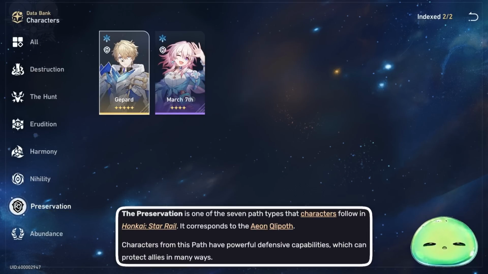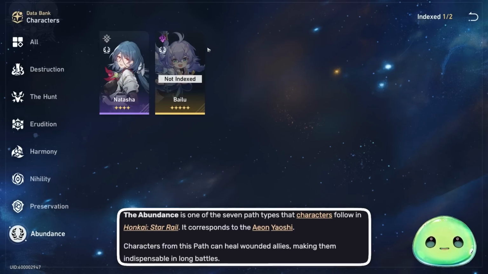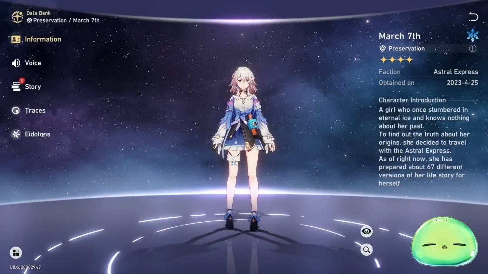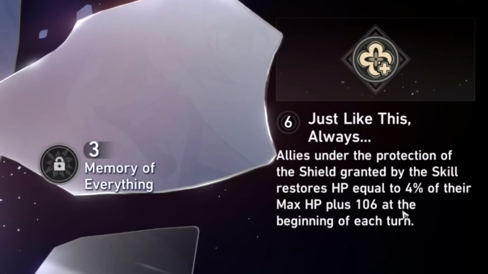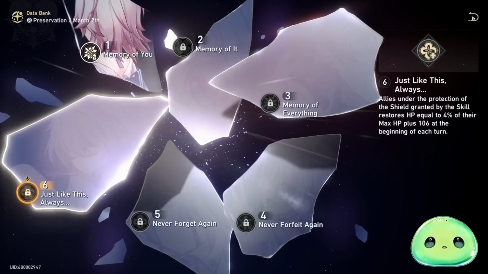Preservation are your tanks in Honkai Star Rail. So if you are wondering who your tank characters are, March 7th is a tank character as well as Fire main character. And Abundance is, of course, your healers in the game. Unfortunately, you only get 2 at the moment, and one of them is a 5-star, so you pretty much only have 1 5-star. But if you guys are building March 7th and you did end up getting a lot of Eidolons for her, her E6 does allow her to heal. So keep that in mind if you guys are trying to work on that copium train and find another substitute while you work on that other healer.